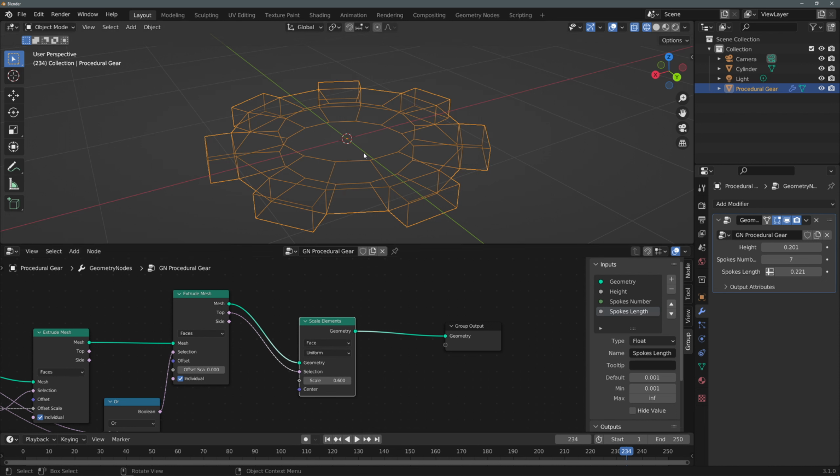So now let's set up the input for how wide we're going to make this circle. In order to do that, we're going to have to set up another parameter, which we really should have done first, and that is the radius of the entire gear extruding the spokes. So let's add a plus. We're going to call this our radius.